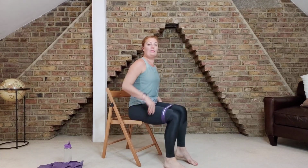Good. One more big deep breath here. And then you can let it relax. And we notice what our posture wants to do. So we come back through, finding our sitting bones, sitting up lovely and tall, feet in parallel, gentle press out into the legs. We're just activating through the outside of the thighs a little bit.